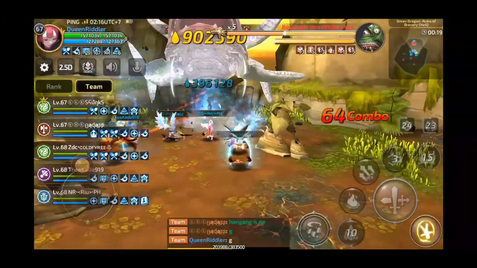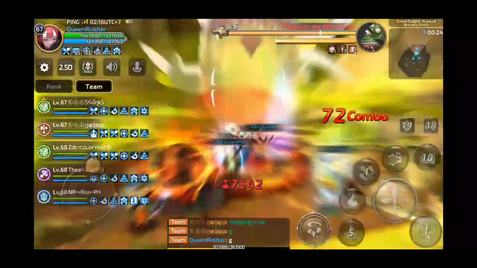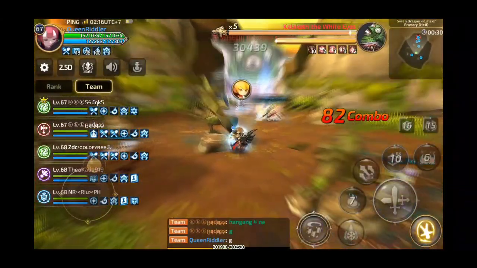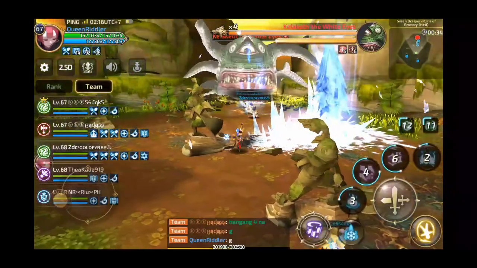Ruins of Bravery is all about focus and dodging. And like every past stage of the Dragon Slayer, the main key to finishing this stage is to understand the skills of the boss and when the boss will unleash them.